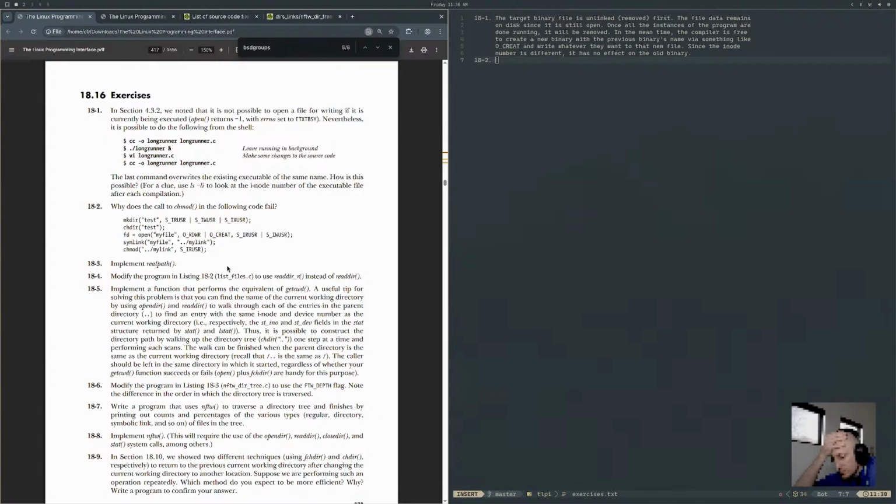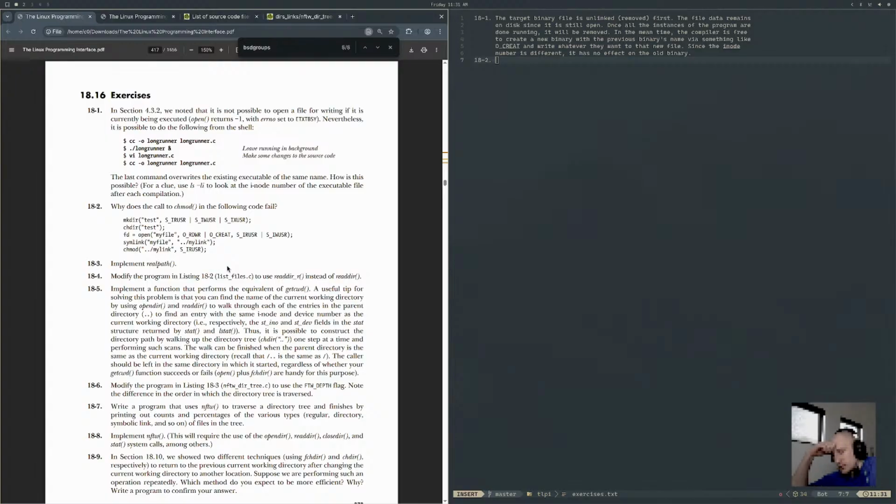And then we symlink myfile to the parent directory, in mylink. That's safe. And then we chmod mylink to allow the user to read, which removes write permission.